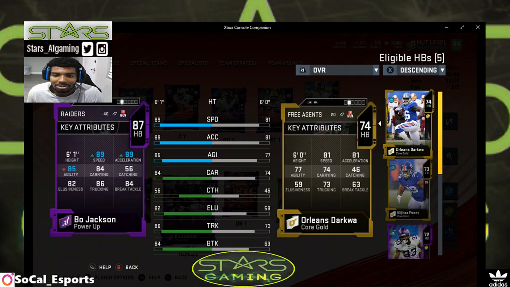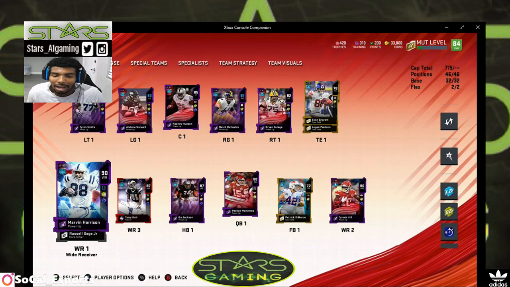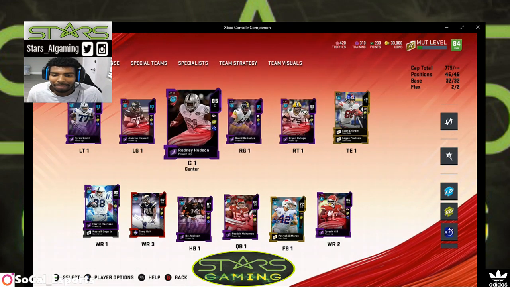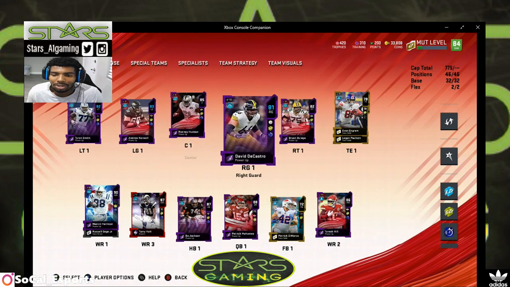That allows us to boost his speed up to 89, acceleration up to 89, giving us a little bit of advantage so he can have a little bit more breakaway speed. That salary cap team is purely about speed. It's a decent O-line, not the best, but we have our captain Sir Rodney Hudson, and our guards and tackles are pretty much equal across the board.